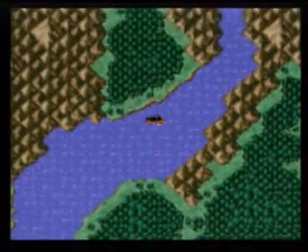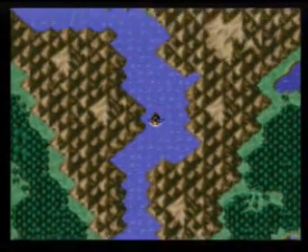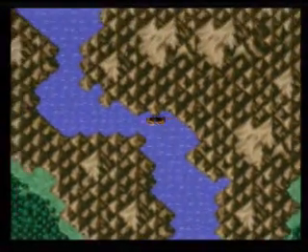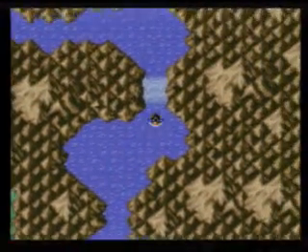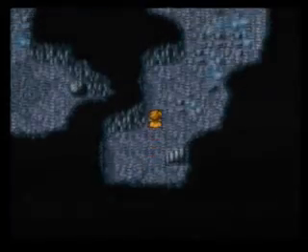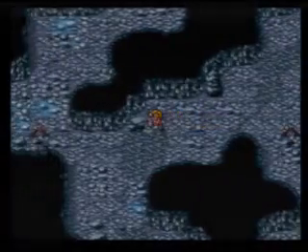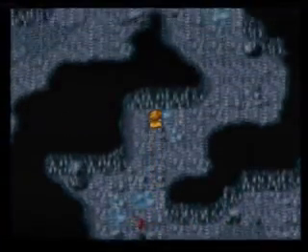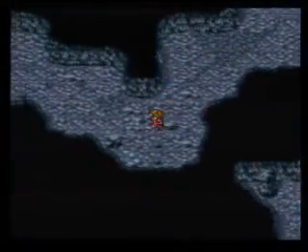So get back over here to the lake and sail, canoe our way to the north. And go into the waterfall. This would be the aptly named Waterfall Cavern. And we got some good treasures to get out of here, so I usually like to go get these first before heading down to go save the mermaids.